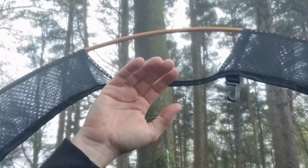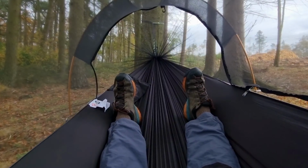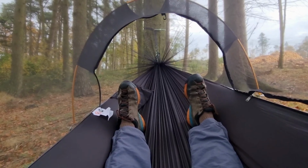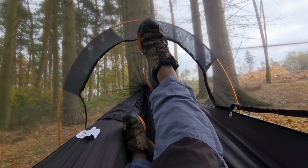Guys, I've just switched to my phone because it's just a little bit easier to show you inside here. Hope the quality's all right. So as you can see, I'm full stretch here. I'm 6 foot. And the height that we've got here between, you know, my head and the top here, there's absolutely bags of room. Now my head's not quite at the top, and you can see there's loads of room down there as well.